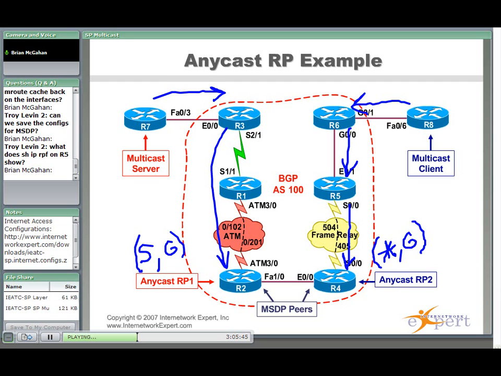There's a question here. Is it always via IGP or via iBGP? You mean the Anycast RP advertisement? You could do it via BGP if you wanted to. Just typically inside your own network, you're already going to be running IGP. So if not everyone is running BGP, then the easiest solution to get that advertisement out would just be to advertise it into IGP. But if we wanted to, we could go ahead and set this up into BGP.